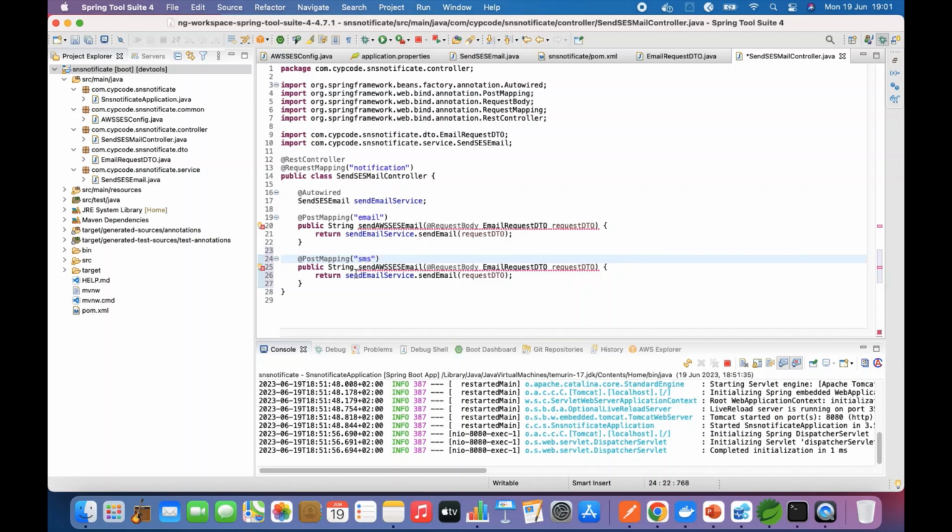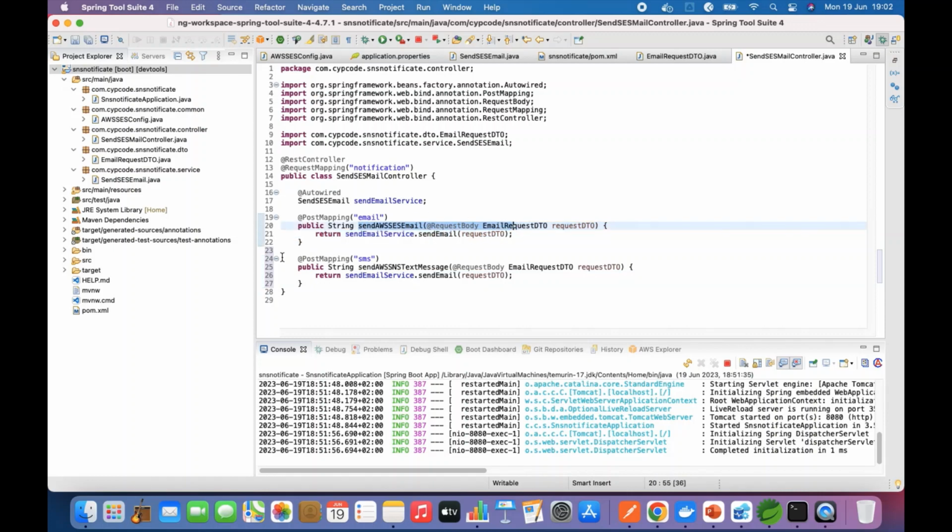So here we can have an SMS, and we can say send SNS text message, something like that. This will point to an SNS client in AWS, so that if your notification is email, you send it to SES.